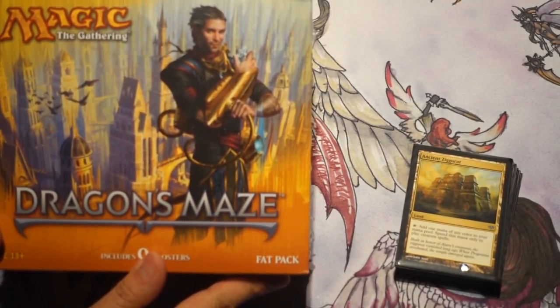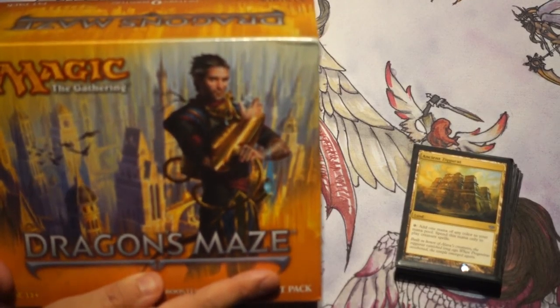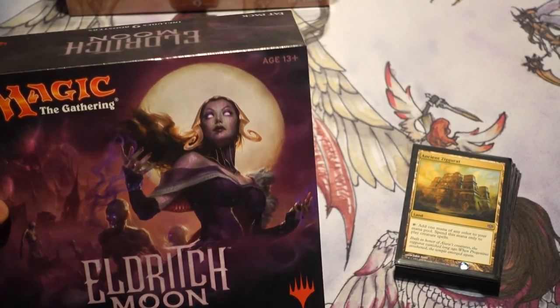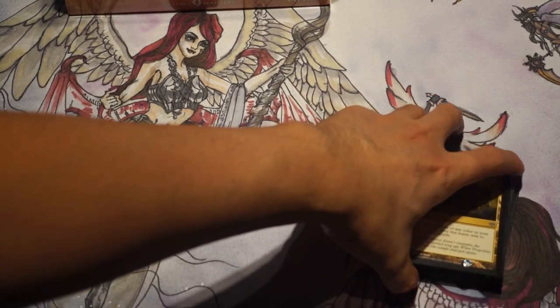Dragon Maze — I got this for $9.99, with 8% tax it came to less than $12, which is very good. Of course Dragon Maze has almost no value in it. Voice of Resurgence is a $13 card at the time of recording, which is not great. You do have the shock lands but they cannot come in foil, and then Eldritch Moon which I got for $19.99 with tax. Local game stores are really trying to move the product because it's a difficult time for a local game store. I bought all these for relatively cheap.